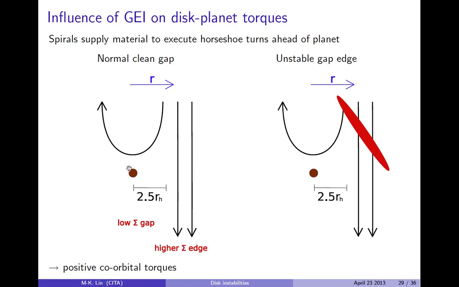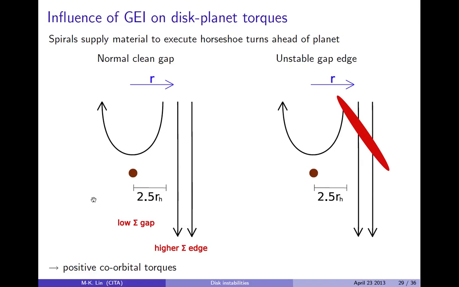about the planet. So, for example, if you were this particle, you would approach the planet from upstream, and you would go from a larger orbital radius to a smaller orbital radius by going through these U-turns. And because you've changed orbital radius, you have lost angular momentum. That means the planet would have gained angular momentum. So particles or fluid which are on these horseshoe orbits exert a torque on the planet because they go through these turns.